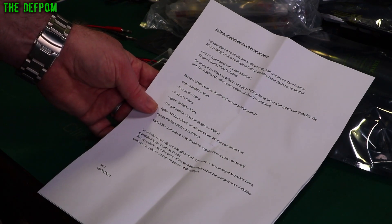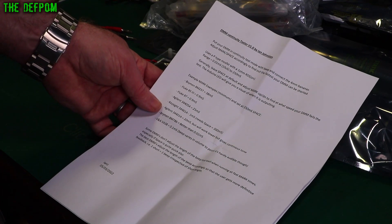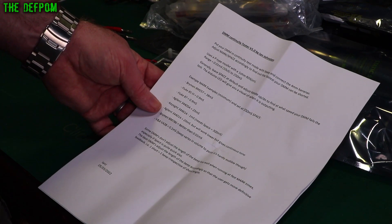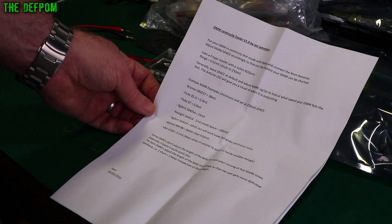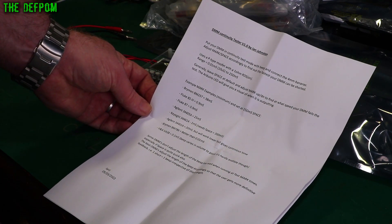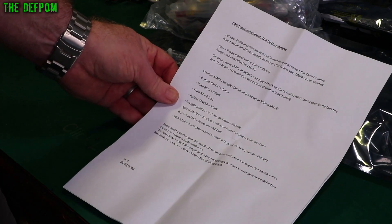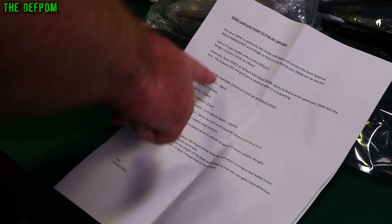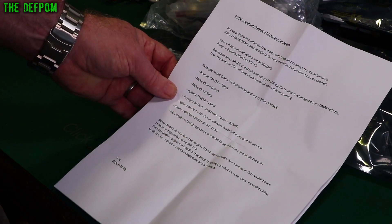He was obviously seeing my testing of multimeters when I was doing reviews and testing continuity speed. I actually had the same kind of thought — having some kind of test setup so you can create a meaningful measurement, rather than just slapping the probes together and seeing how good they seem to respond. So this is obviously being used to do testing. It gives some examples here of response times. I'd like to try this out.